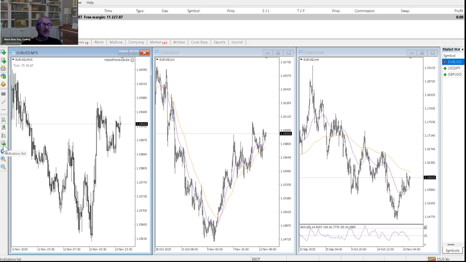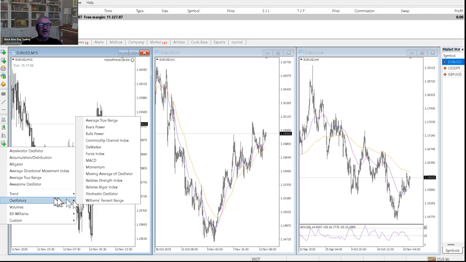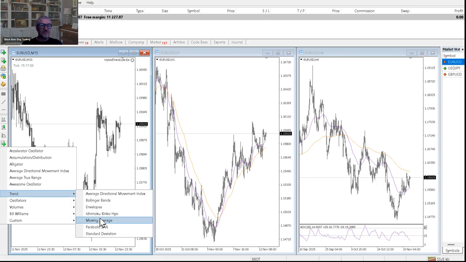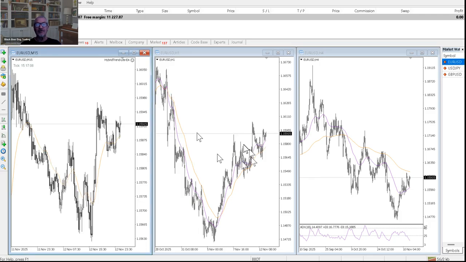Now we're going to add the two moving averages, the 10 and the 20, using the same color combination we have on the rest of the charts, and we'll do other stuff so you still get the arrows and whatnot. So just be patient. So we click on the add indicators icon, then we go to trend, we select moving average right here, we set our first one to 20, and it's exponential. Use whatever color you want, just make sure it matches the same color that you use for the slow moving average on the other charts.